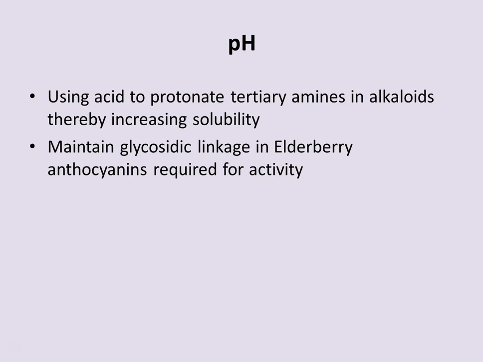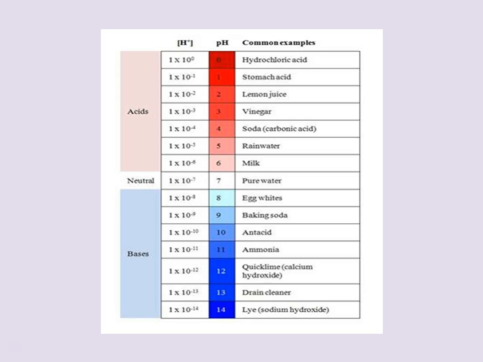And as I mentioned, the glycoside, the sugar molecule, needs to be attached to the parent anthocyanin to have these elderberry compounds active. So if you get it where it is too much on the basic side, you might actually begin to lose those compounds and not have an active extract. So that would be something to think about when you're doing an extract for elderberry.